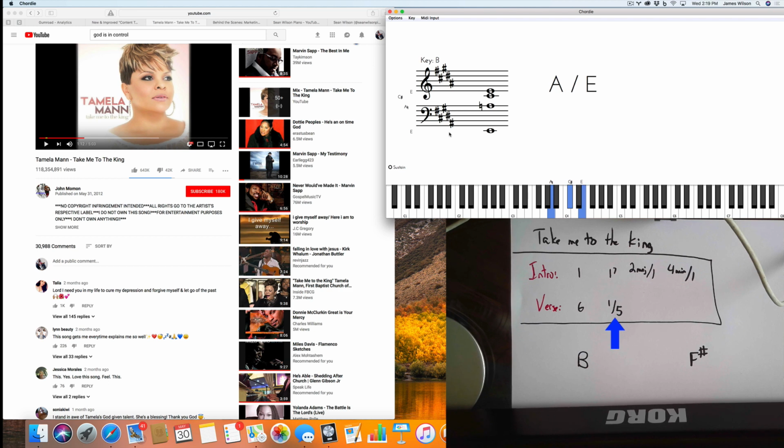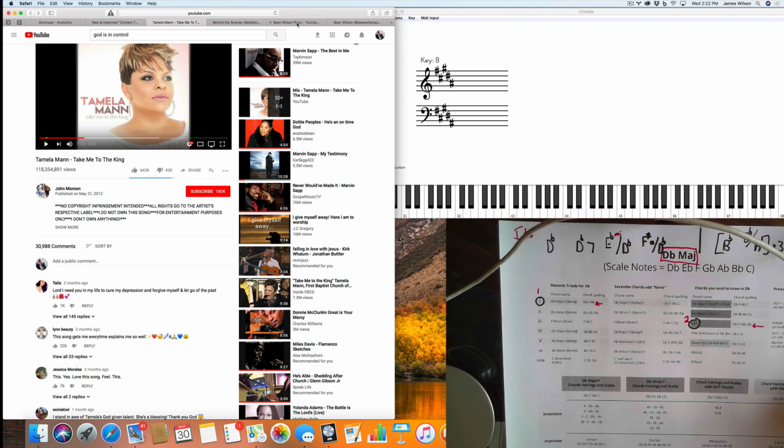Right? I can play that 1 chord any way I want. So again, you know, this is all it is. It's changing the keys, just mapping these notes.